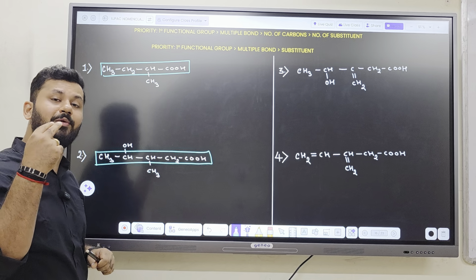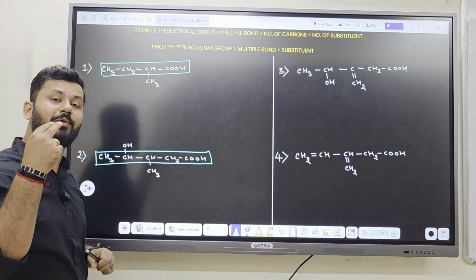One point that I would like to make is that carboxylic acid has the highest priority in the functional group. And therefore, if you have one carboxylic acid in your given carbon compound, the chain numbering will always start with that carbon. If there is one carboxylic acid, only one COOH group, like in all these 4 examples, then the numbering will start from COOH always. Let's move to other examples.